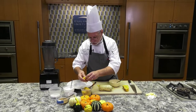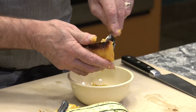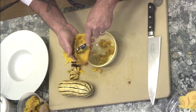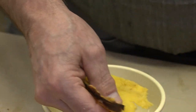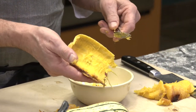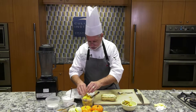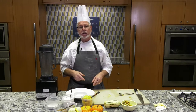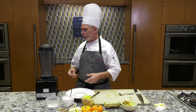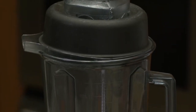Make sure there are no seeds, and this goes in with all the squash puree. This skin is very, very thin — unlike some squash skins like butternut or pumpkin which are a lot tougher, this comes away very easily. We have a Vita-mix here. If you don't have one, you could use a food processor. This is probably one of the most powerful blenders on the market; another very good one is a Blendtec — either will do the job.